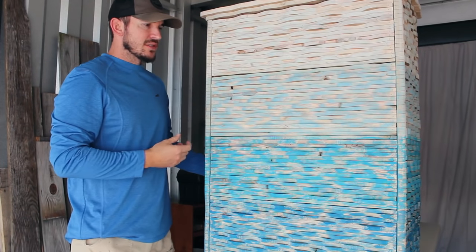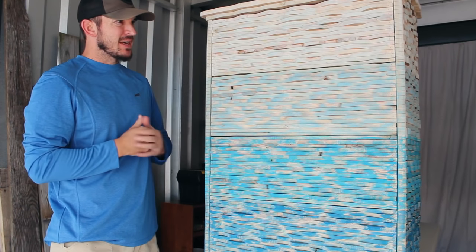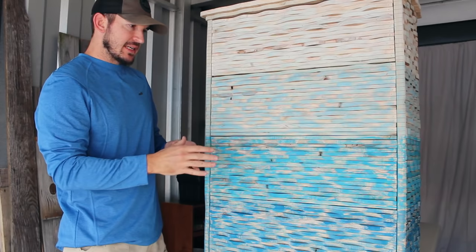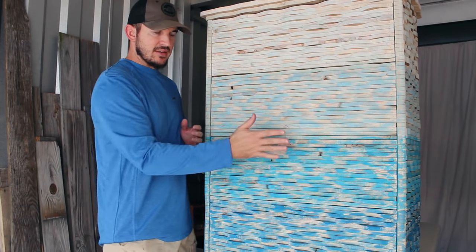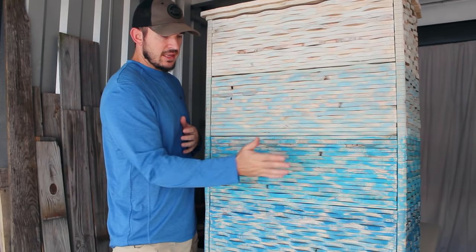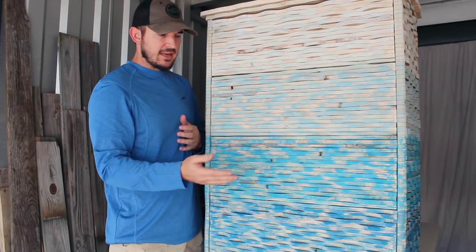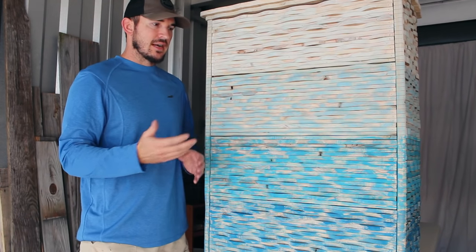I just finished putting that first layer on and it's looking okay, it still needs a little bit of tweaking. It doesn't look finished to me yet. One thing I need to change is the tops of these waves — you can't really see it because you're looking at the face, but the tops have a lot of it extended out. What I want to do is take the paint not watered down and just paint that, so it almost creates another layer of depth — this will be the lighter color a little bit faded and then there's the darkness. I want more texture even though there's a lot of texture already.